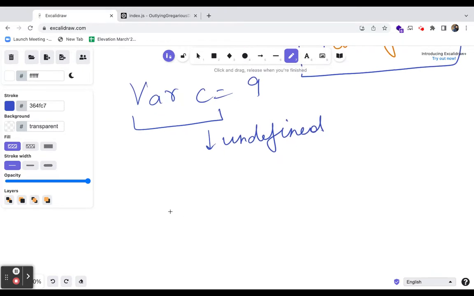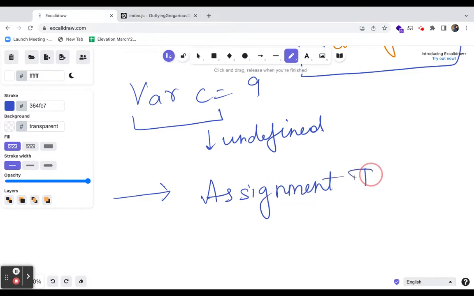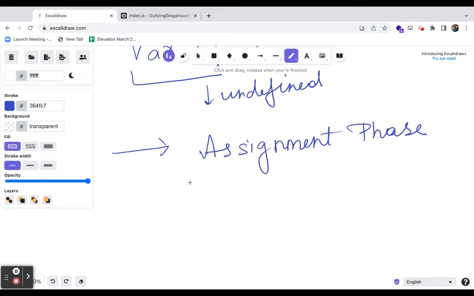The last phase that actually happens is the assignment phase. In this assignment phase, the actual value that you want to store is assigned.